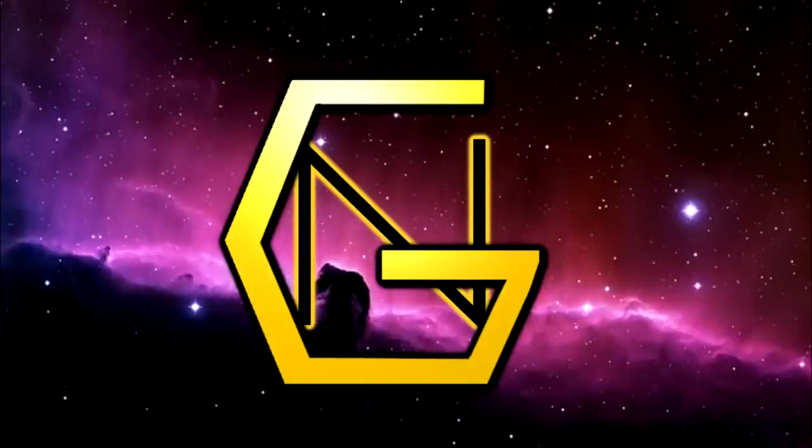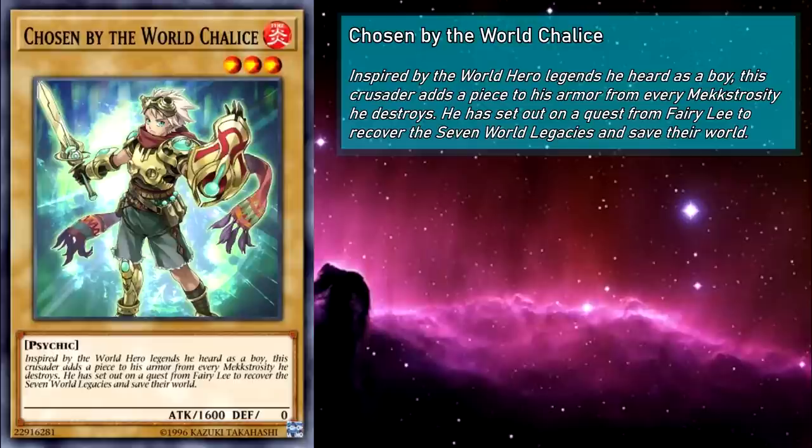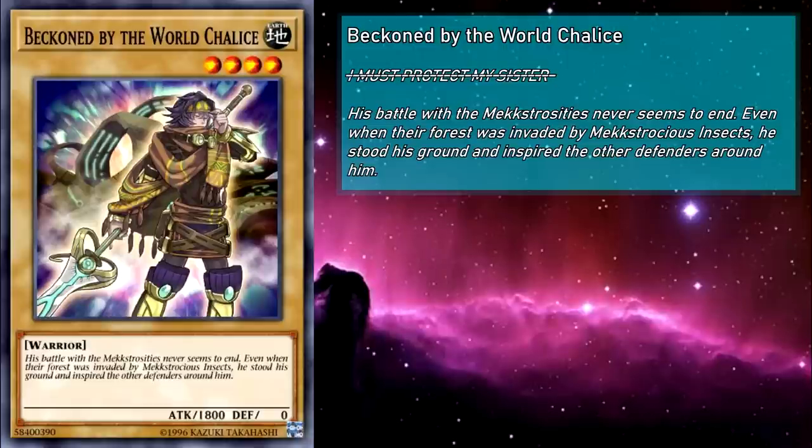There's also a small normal monster subtheme, as denoted by our first three monsters. Crowned by the World Chalice is a level 2 water spellcaster monster with 0 attack and 2100 defense. Chosen by the World Chalice is a level 3 fire psychic monster with 1600 attack and 0 defense. And Beckoned by the World Chalice is a level 4 earth warrior monster with 1800 attack and 0 defense.